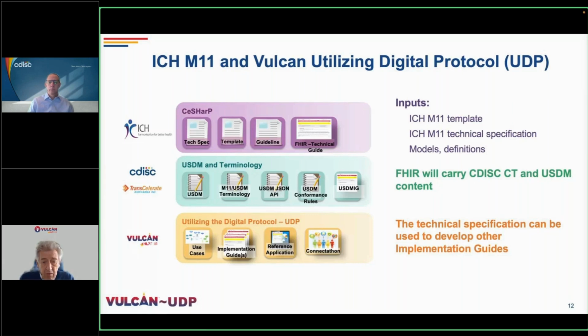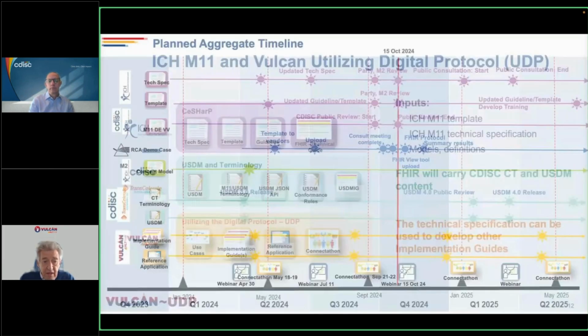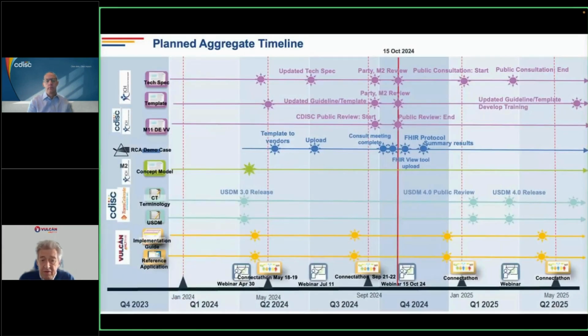So Vulcan, in what we are doing at the moment, is coordinating across these different pieces of work. You can see there's a lot of elements on this. Each of the little boxes on here is another element, another development process. And if we go to the next slide, please. You'll see on this slide the timeline for development for each of these. And I'm not going to try and go through each individual timeline and how they fit. There's a vertical red line just to the right of center, which is where we are today.